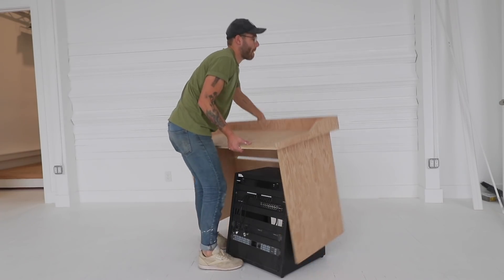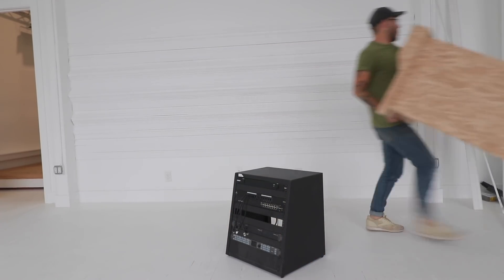Now, back to the build. The top for the desk is done and I'm really happy with how it came out. I love that perimeter that goes around the edge — it almost reminds me of a vintage writing desk. The base, on the other hand, is not going to be so awesome. Schultz's team has big audio-video rack mount units that need to stow underneath the desk, so I want to hide that as much as I can. Instead of doing slim tapered legs, I'm going extra chunky for the base so I can hide that big black box, and I'm making it all out of the scrap wood we've got on hand.